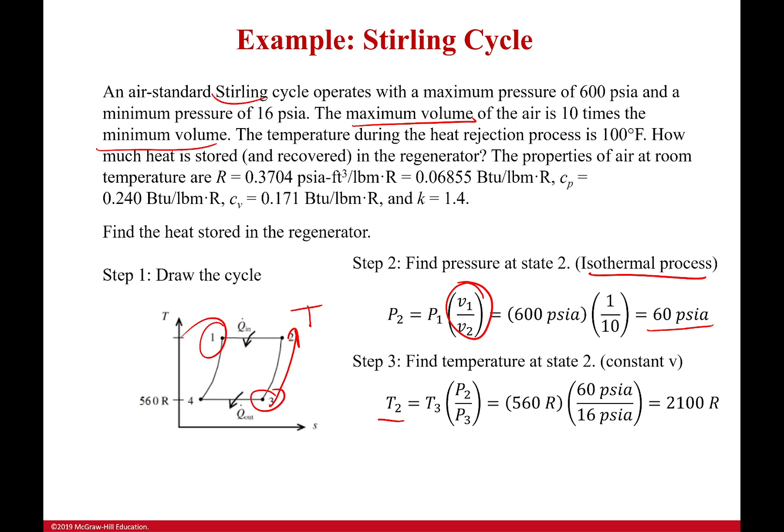So once again, this is a constant volume process, and you're going to love this because we can bring our ideal gas relations. So PV over T is equal to PV over T. In this case, these guys cancel, and I have a ratio of pressures and temperatures to get me what I need. So I know my pressure on the intake. I know my pressure at 0.2. Therefore, I have everything I need to be able to calculate this temperature. So now I know that this is 2100 Rankine up here.